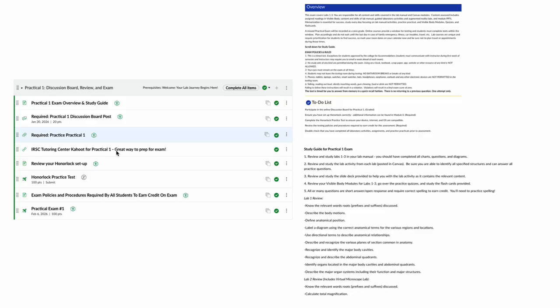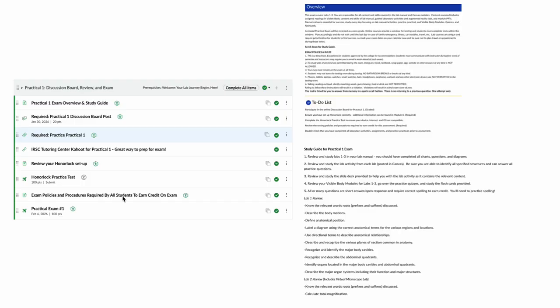And then for the first practical exam, because you're an online class, you need to make sure that you're ready to take an Honorlock test. So you'll need to download an extension and you'll need to check that your computer is compliant with the requirements for Honorlock and Canvas and the college, and that your internet is up to snuff in order to handle Honorlock and Canvas for testing. If your computer is not compliant, you will need to, at least a week in advance, sign up with the library at the campus nearest you to use one of their computers. That is your only other option if you do not have a compliant computer and internet.